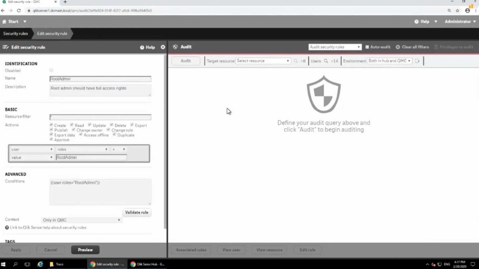We don't have the ability to move backwards from the audit interface into which rules are granting each individual piece. But that's broadly what it is, because if you have access to an application but not access to the stream, then generally speaking, it will show up in your My Work.